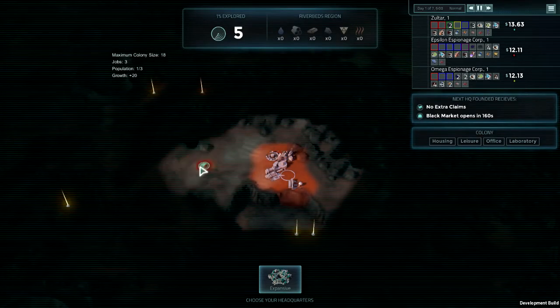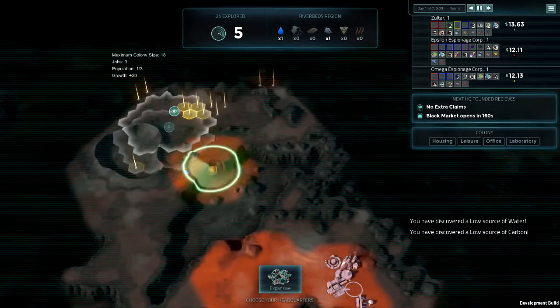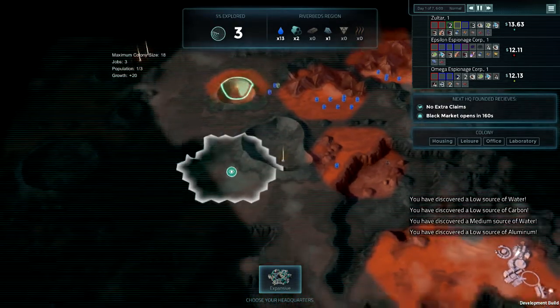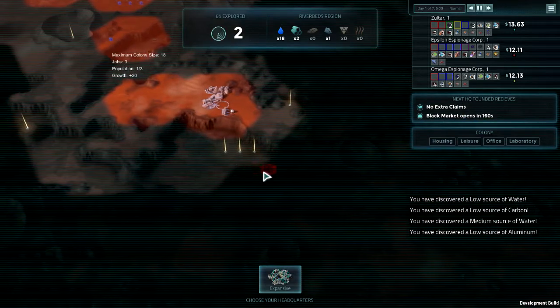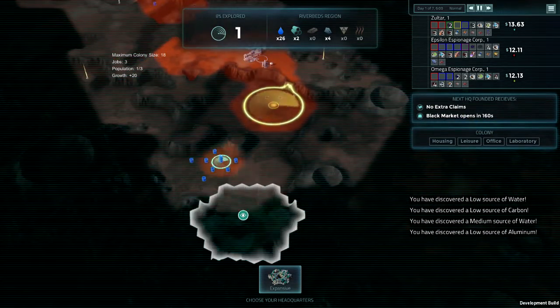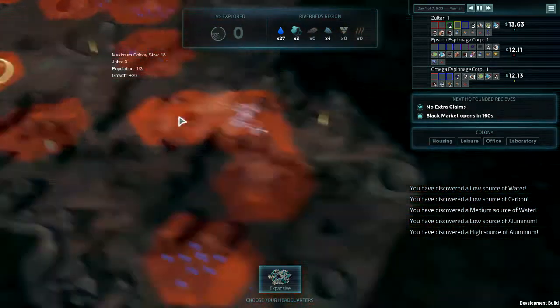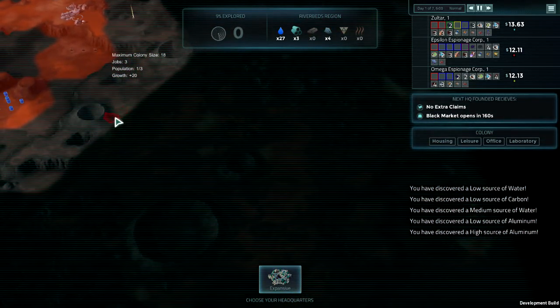Colony's going to grow quite nicely for a while. It's at 1 of 3 with 3 jobs available, so we don't have to worry about hopping into any housing or anything super fast, which is nice to note. Just keep poking around, really trying to find that iron, that ever-elusive iron these last few games. Not been easy to locate.